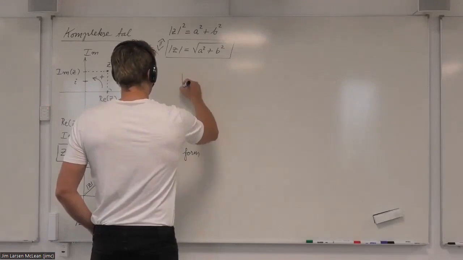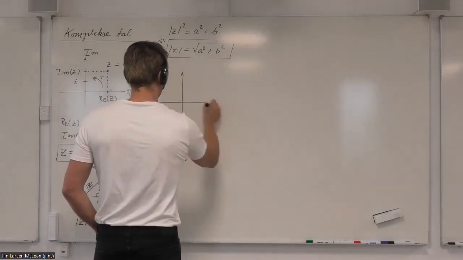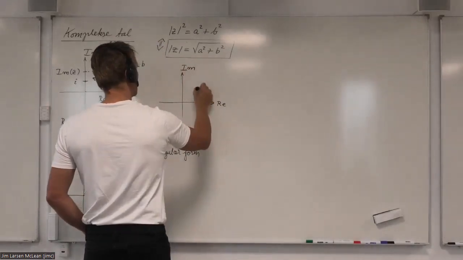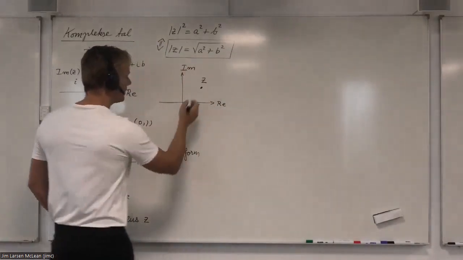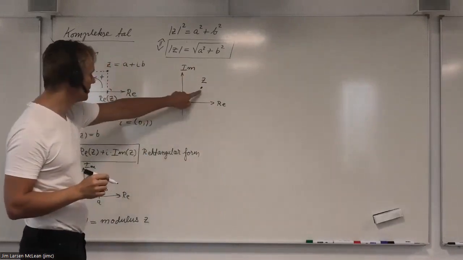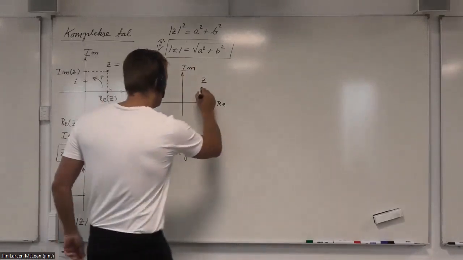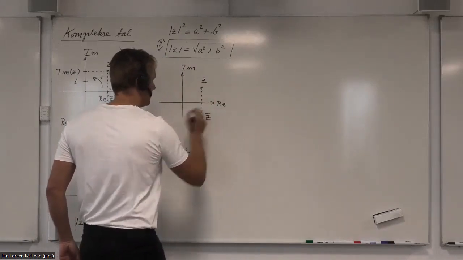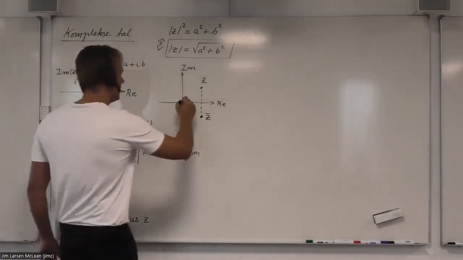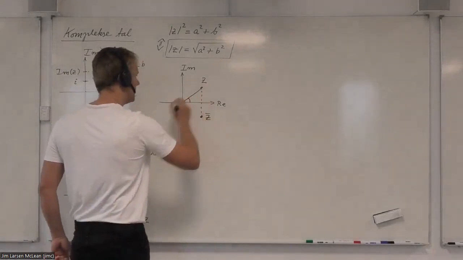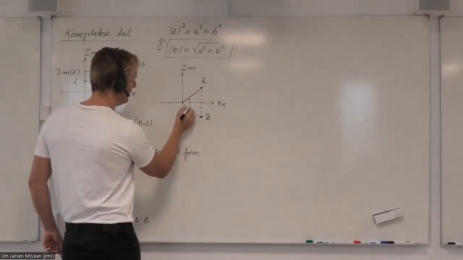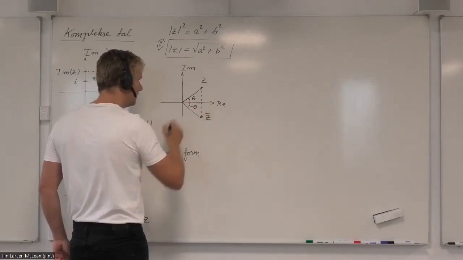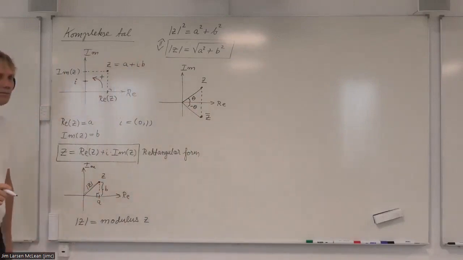So if you have, again, the complex plane, and you have some complex number z, for example, here, you can mirror the position corresponding to z over the real axis, and then you end up with a new complex number located here, and we call this number z conjugate. So you can imagine that if this angle is θ, then this angle is minus θ. So θ is here, and minus θ is here. So it's just a reflection.